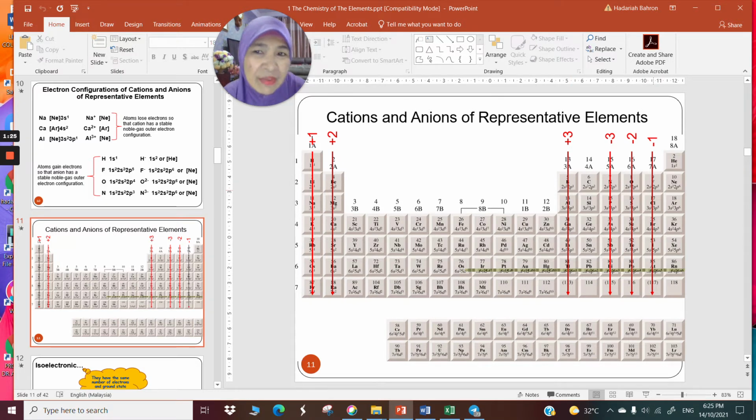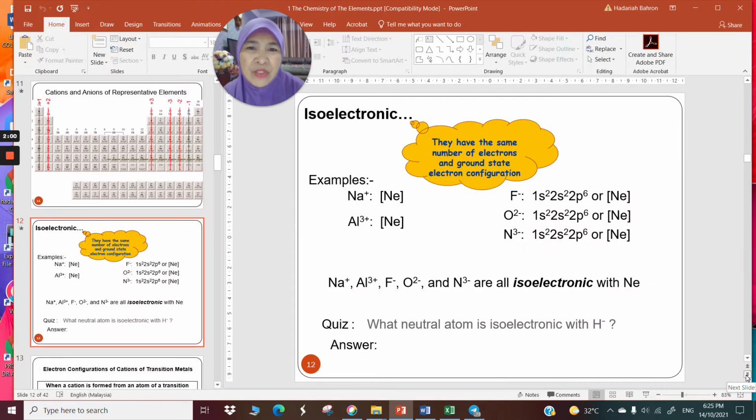Elements in the seventh group will have a charge of -1 because they need to acquire one electron to look like a noble gas. In group 6, they will become an ion with a -2 charge, whereas group 5 will have anions of -3 charge. So that is why you have all these electrons moving in and out of the elements, just to achieve octet, really, just to achieve stability. But that concept is not new to you.